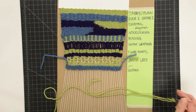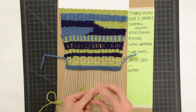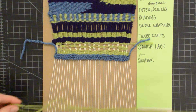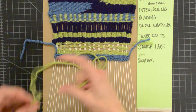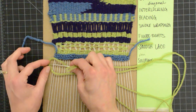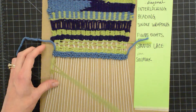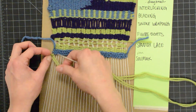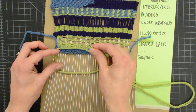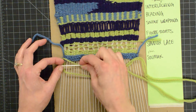Another way to do sumac is called quick sumac. Thread your needle and then tie your two ends in a knot, and then you're going to put your needle at the knot end. Put the loop of your thread over your last warp. Your needle will go underneath your warp so it hooks around the warp and it will be above your weft, and then pull tight. This is going to create basically what we just did with two rows, but it will go twice as fast. Each time you are putting your needle in between your two weft and going underneath the next warp string.